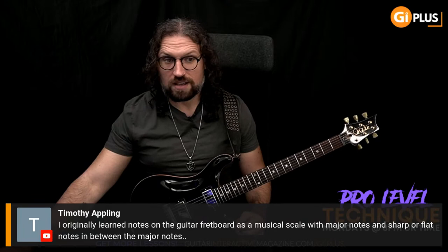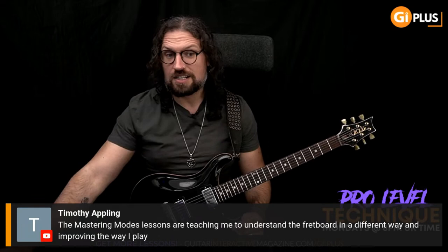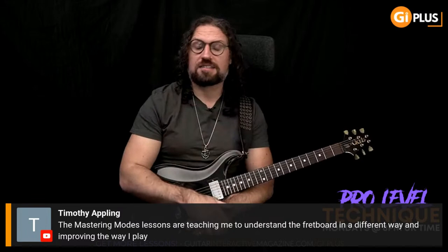Now, here is a great comment from Timothy Appling. Said, I originally learned notes on the guitar fretboard as a musical scale with major notes and sharp or flat notes in between the major notes. That makes sense. So like C, D, E, F, G, etc. The mastering modes lessons are teaching me to understand the fretboard in a different way and improving the way I play. Now that last bit is the important bit for me, man, and I love to hear that.